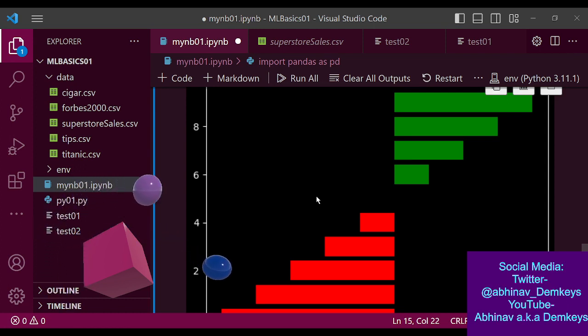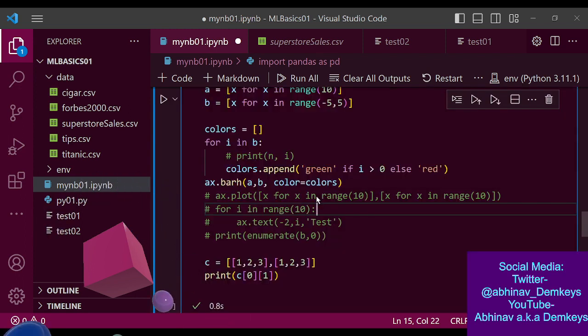So cell text seems to be a one-dimensional array. Okay, if that is the case, fine.